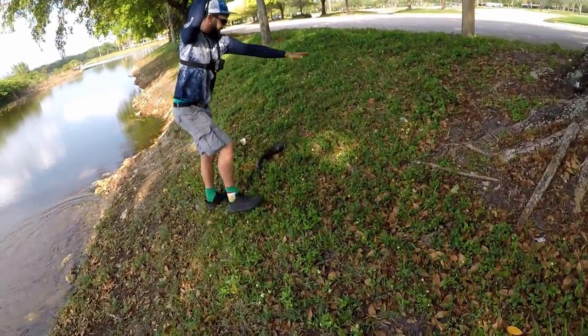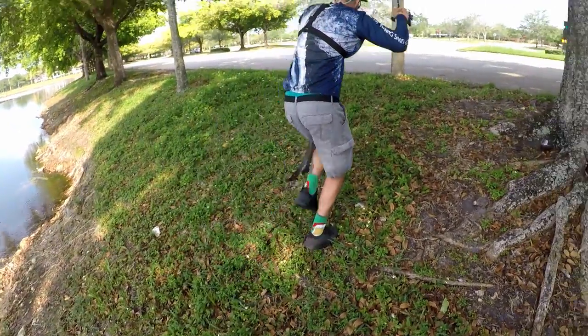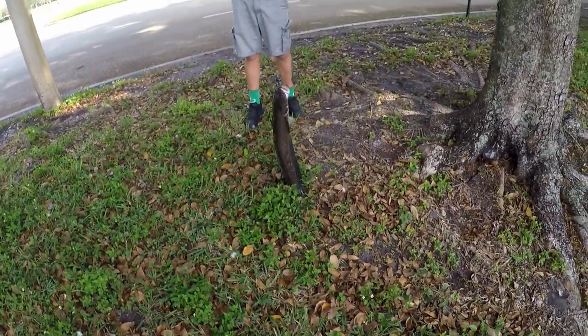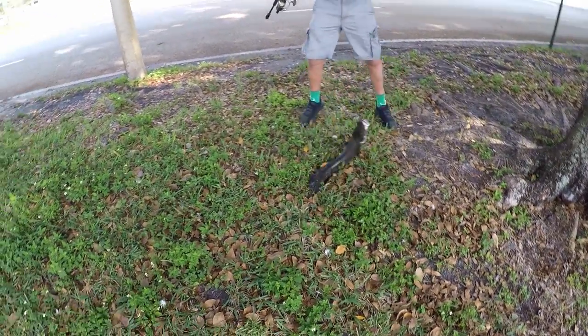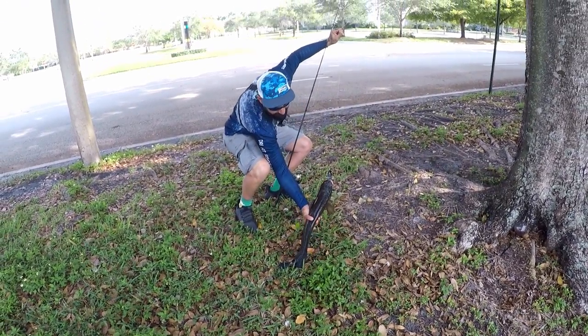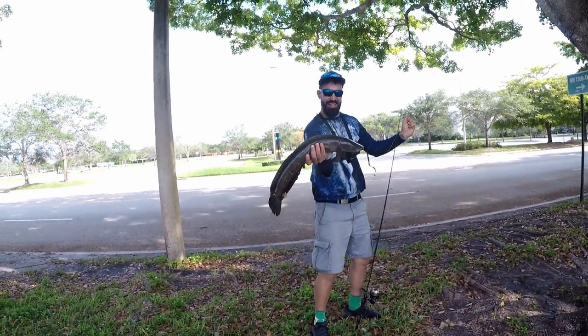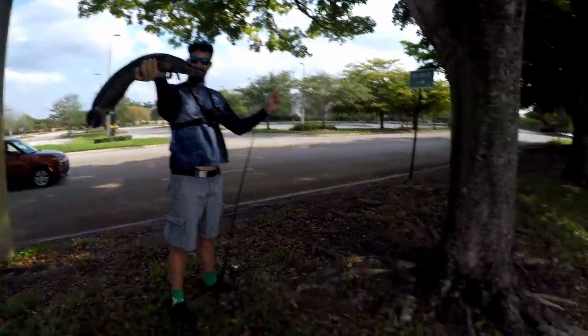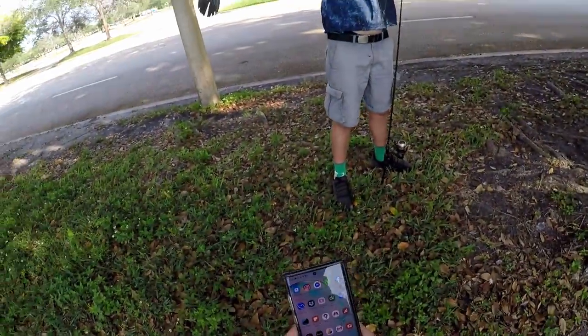Up, arriba, arriba, up, up. No way, on the water. Holy shit, look at that. That is crazy. You are lucky. Look at that fish, bro. And we're gonna cook it. We're gonna eat it.